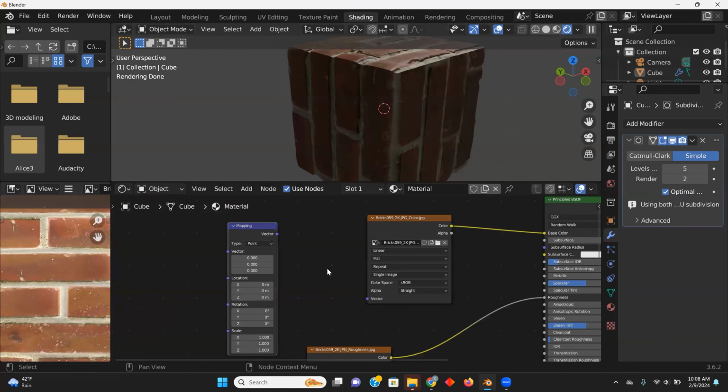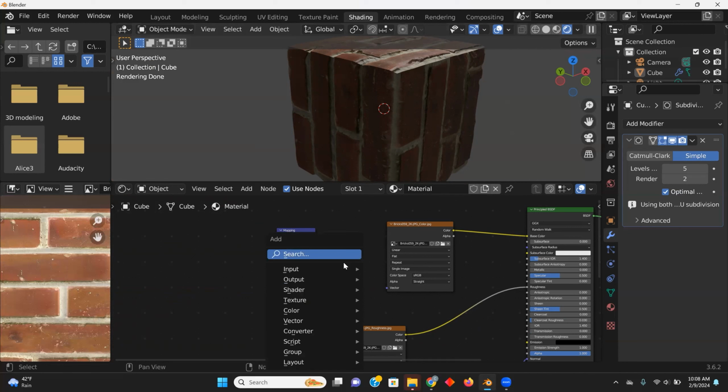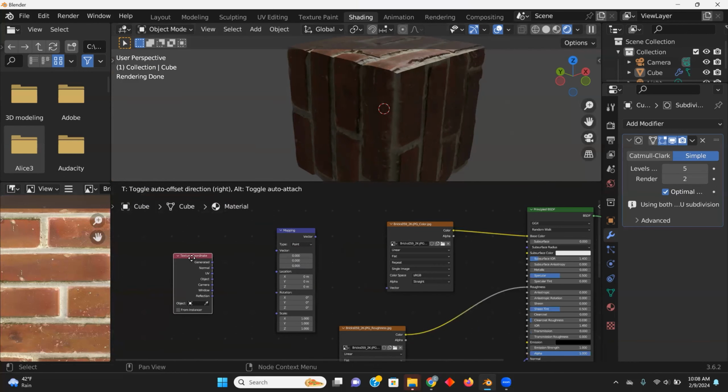And then next, I'm going to add a texture coordinate. Another way you can add one of these nodes is Shift A, and you can search for texture coordinate and it'll pop up.